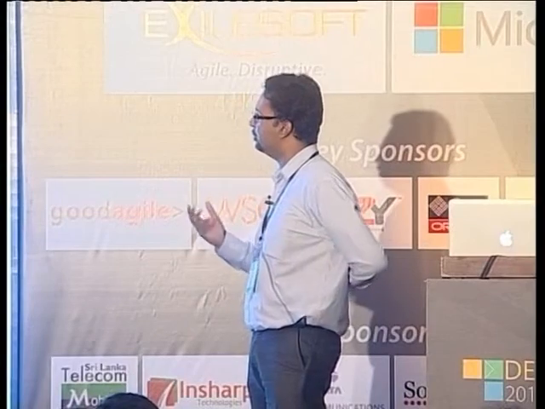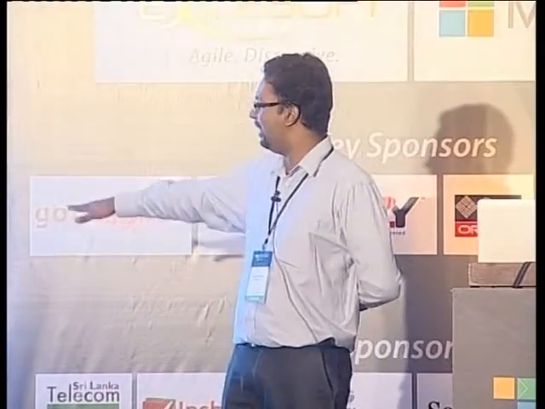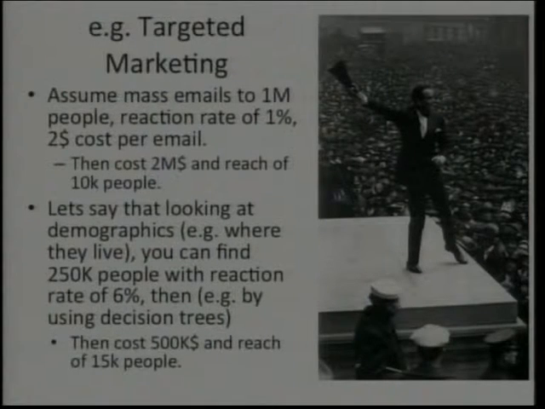Now, one very good example of a thing you could do with big data is that you could try to identify 250K, a quarter of those people, who are likely to have a reaction rate of 6%. We just went from 1% to 6%. You could try to do this with something like looking at the email address, knowing where they live, simple stuff. So we are talking about going from 1% accuracy to 6% accuracy. Still 94% of the time you are wrong, right? But if you do the math, you could see it's a lot cheaper and you are actually reaching a lot more people. Okay, so this is big data.